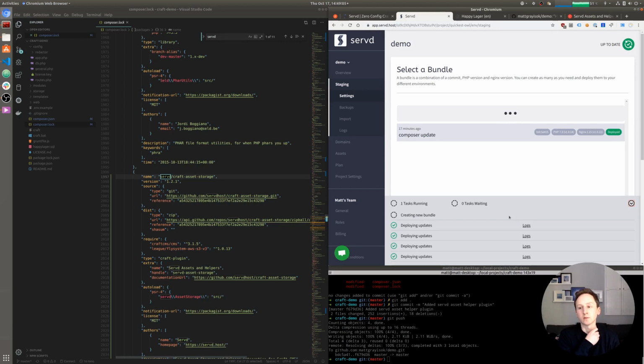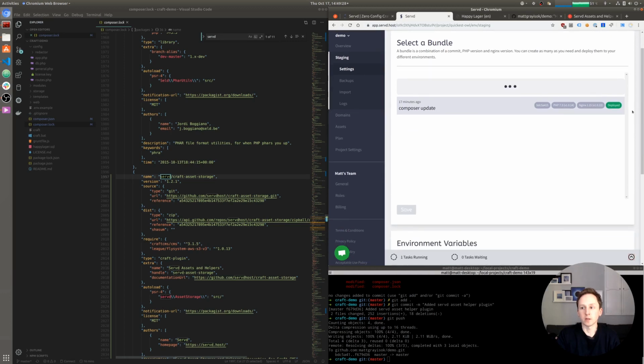And once it's been built, we can set this new bundle as the selected bundle for our staging environment. And then, as we've done previously, we can sync that change up to the platform itself. So we can actually kind of push that change live.